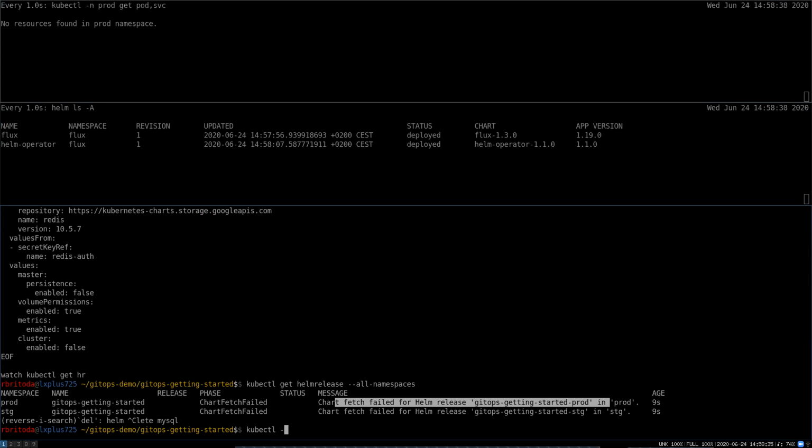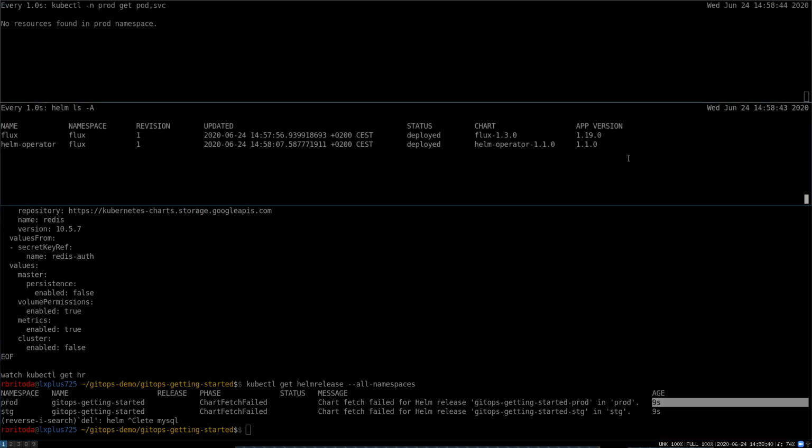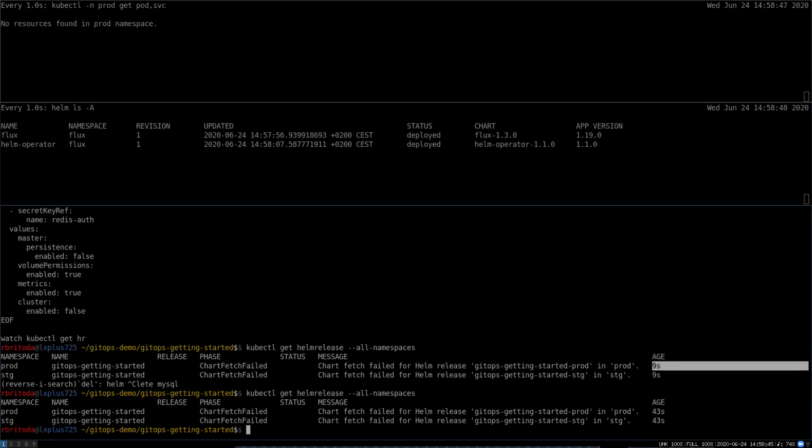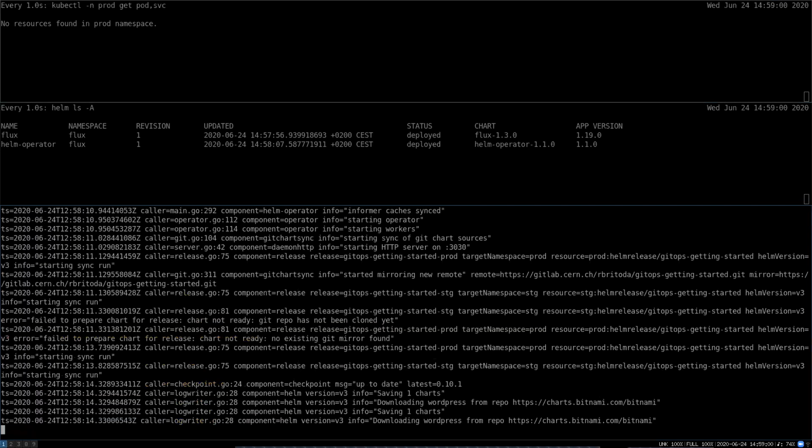No, actually, the cleanup deleted them. So there's an error here, but you can see that the age is 9 seconds. So they were just created by Flux. And then if I refresh again, they're still there because the Helm operator is already running. It already saw them.